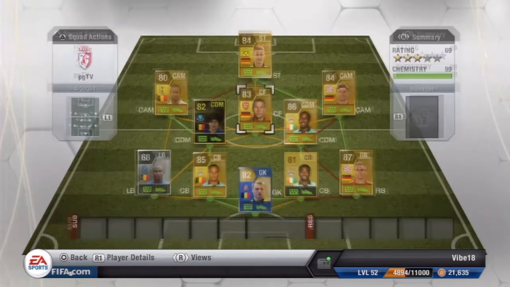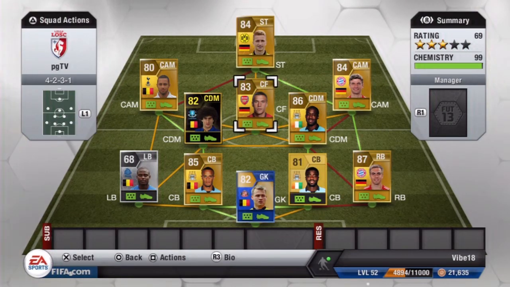Yeah, that's the squad. Personally, I think it's a pretty nice-looking hybrid. Sorry, I can't speak. There are a few dead links there, but strong links also. And we have the team of the season goalkeeper, an in-form Fellaini, and the squad just looks so good.